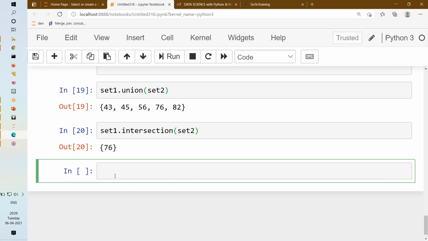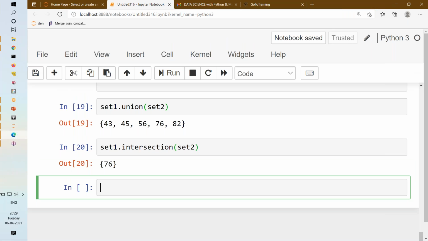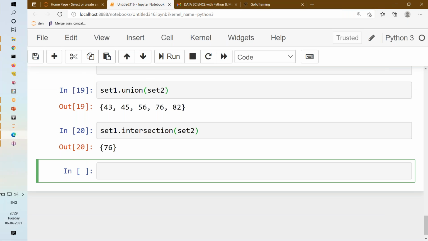76. So if I run, I can find 76. In real time, if you ask me to give you an example, let's say you have two data files, right? One Excel file has all the customer names who have an account or credit card in Citibank. Another data file has all the customer names or customer IDs, let's say PAN numbers, of all the customers who have a credit card in SBI. Now you want to find all the customers who have a credit card in both Citibank and SBI. What will you do? All the customers for whom a credit card is present in both banks.